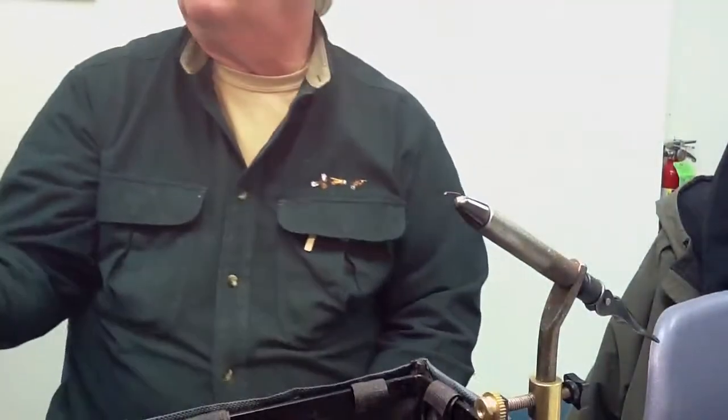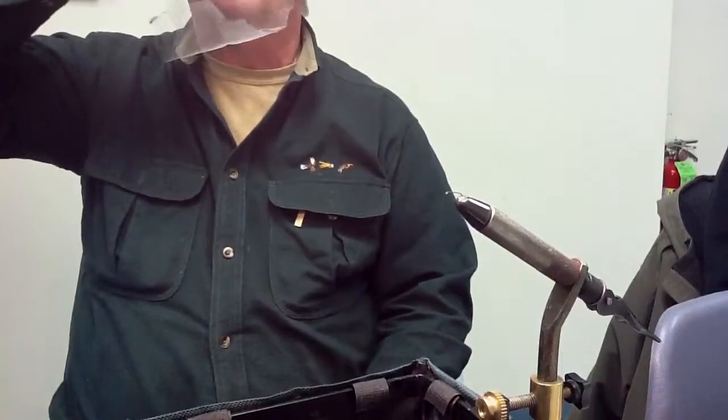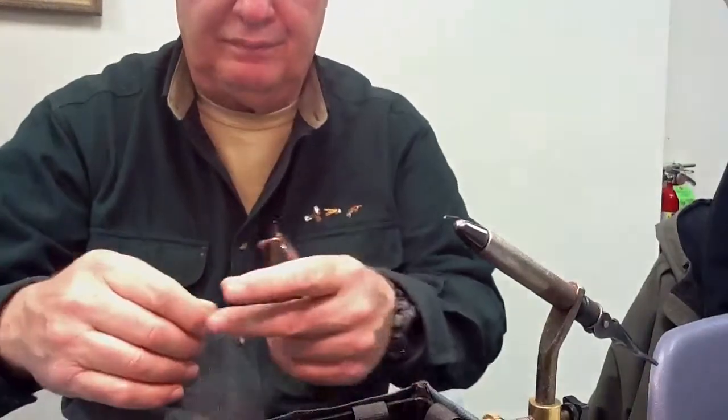The flying ant, the one with this material. You know what this is called? Tulle. Tulle is what they use for the veils on bridal gowns and stuff like that, and they use it on their dresses. And you can get it pretty cheaply at a material shop. But I have extra here.